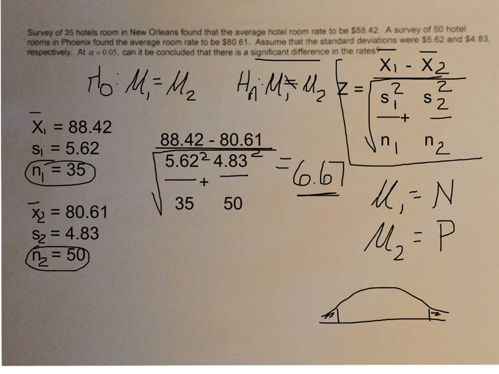So now you're going to go to your calculator. Think about how you do that. I'm not going to tell you. And you're going to get your critical values. And your critical values are going to be positive and negative 1.96. So now ask yourself this question. Is this a reject or fail to reject? And what does that mean? Pause the video right here, ask yourself those questions, and then start again when you think you have an answer.